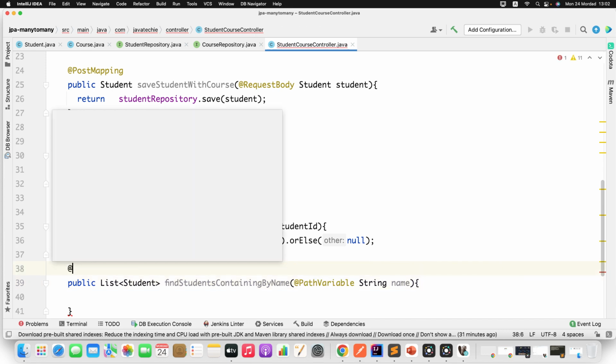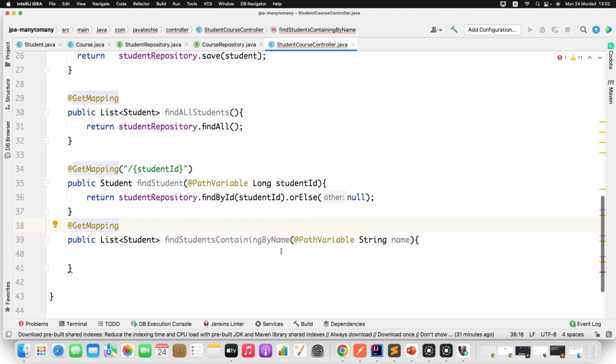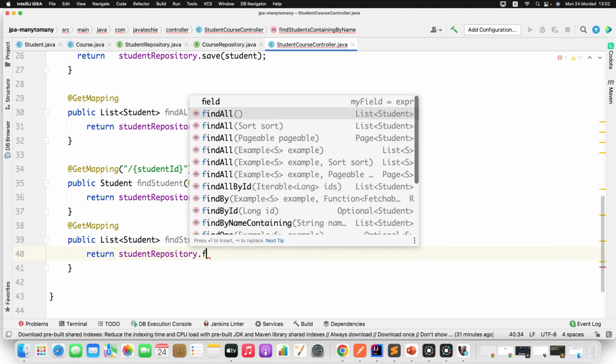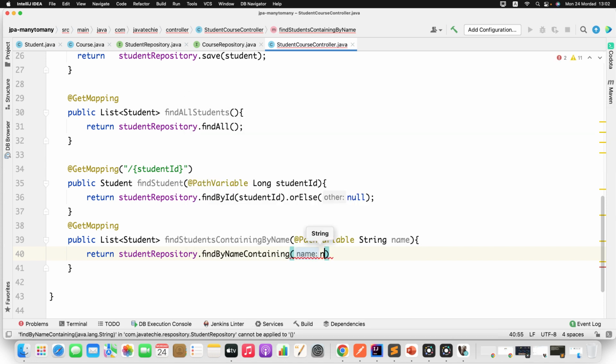Then I can define get mapping. Then next, I need to call that method, right? Return student repo dot find by name containing. Give the input as a name. So this is simple. I'll just modify the URL. It's not required, but let's keep it simple. Find, then give the name as an input.